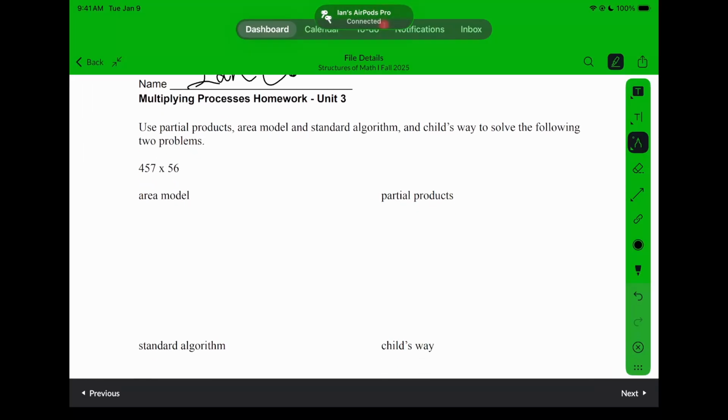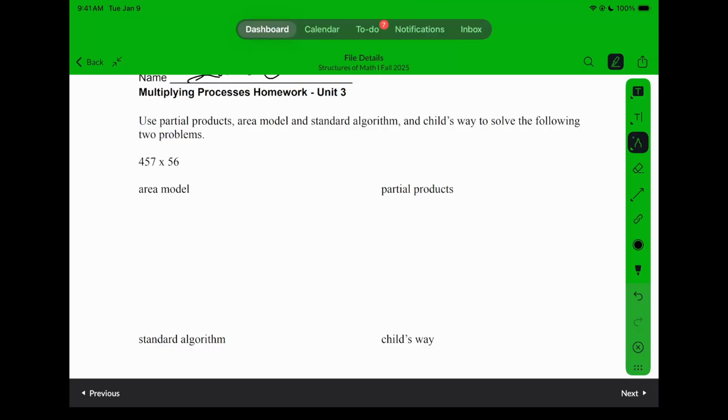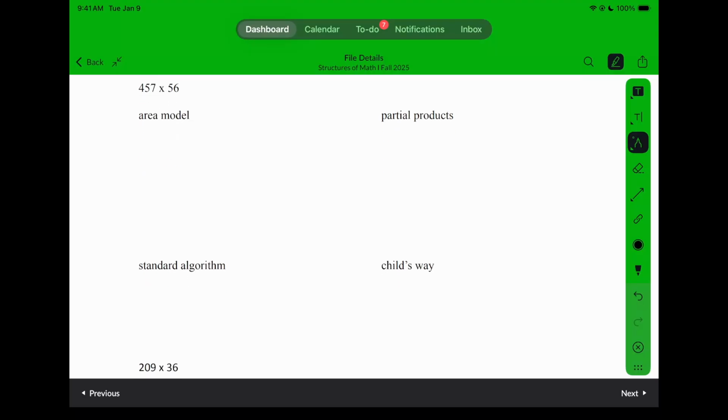I am going to go through the multiplying and dividing processes as a refresher before the final. It's good to know all of them. I already did it with addition and subtraction, which I will link in the description of this video. I'm probably going to go through this rather quickly, hopefully, so it's not dragging on too long, but I'm still going to try to go slow enough to explain.